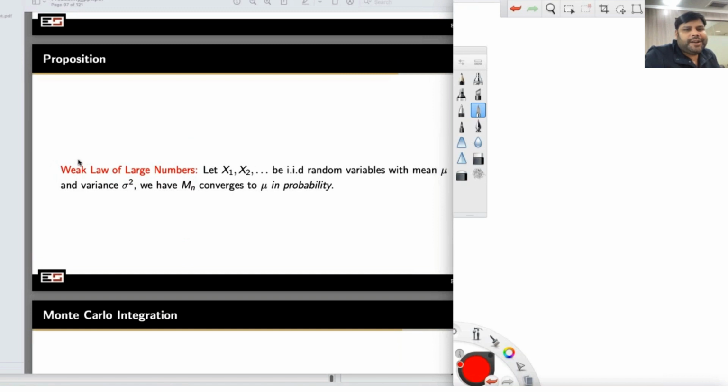Of course, we can use the weak law of large numbers to do a lot of things. As we have seen, we can use it to estimate probabilities and probability distributions. We can also do some integration with it. If you want to integrate some complicated function, we can do the definite integral of that complicated function using Monte Carlo integration. Let me explain that. Is that fine? Then what we're going to do is use R to visualize all this.